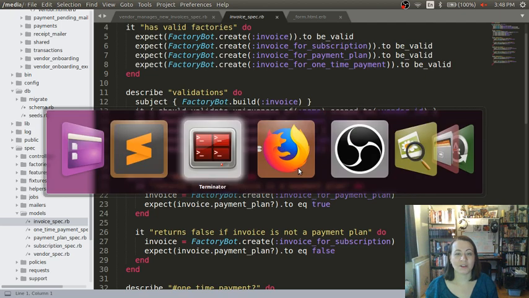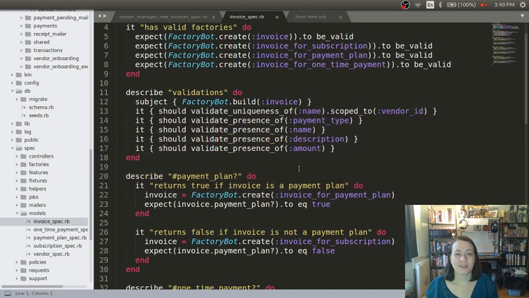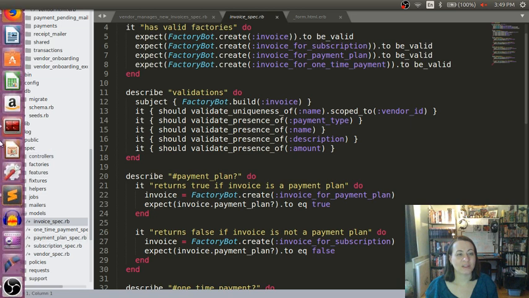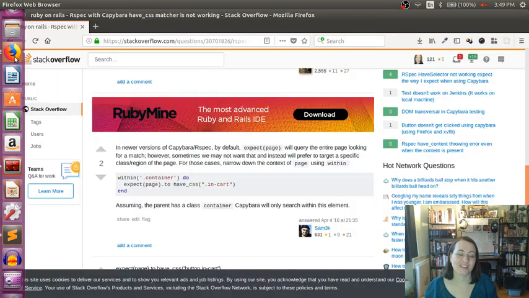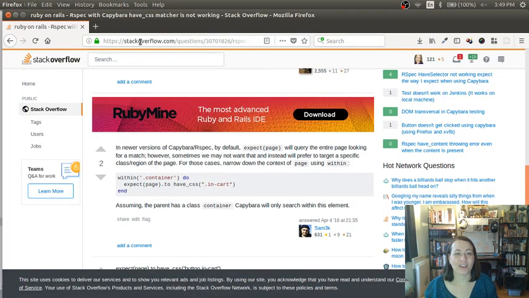All right, let's look it up. Oh, I have multiple. I have 3. I have a lot of windows open for poor Firefox here. Oh, okay, good. We got that one. That's good enough.